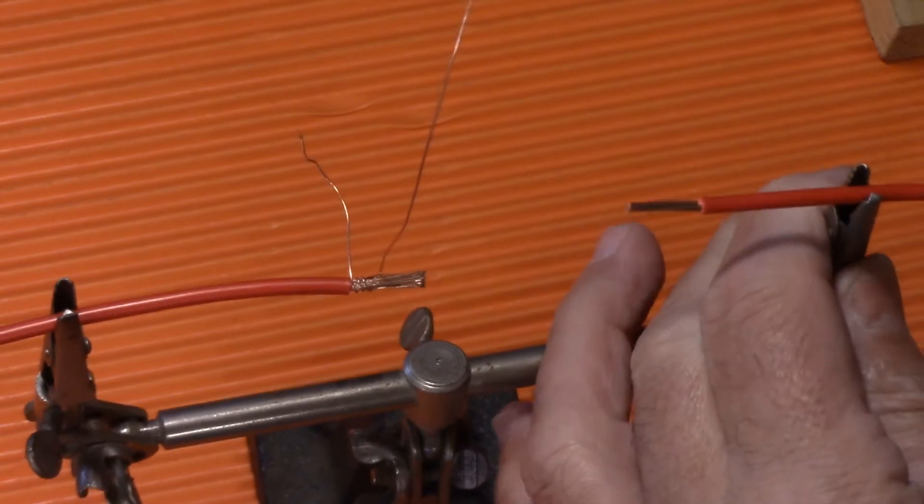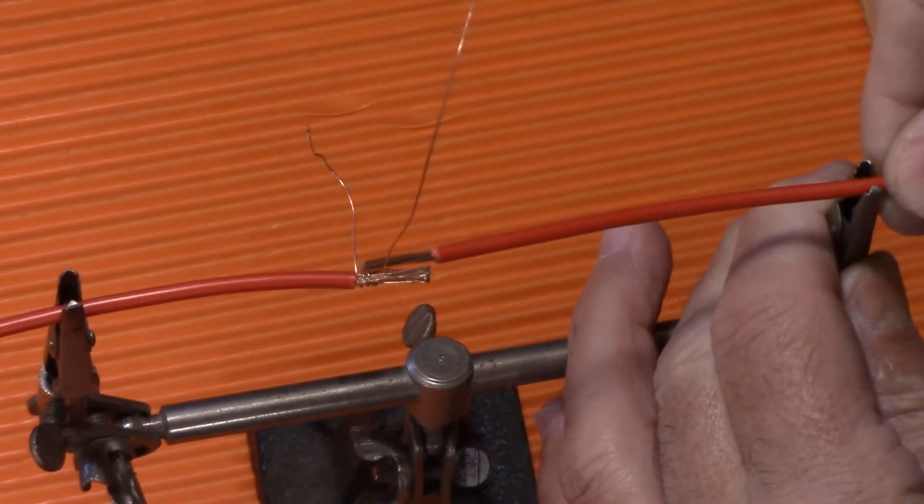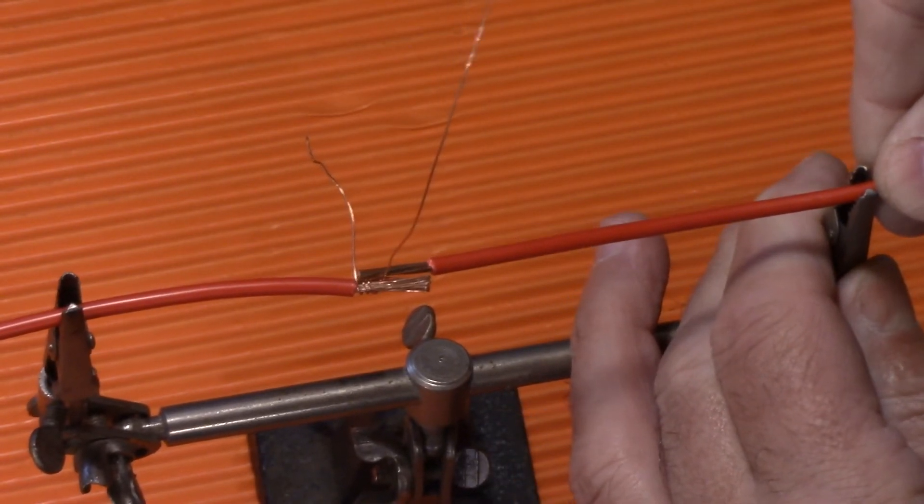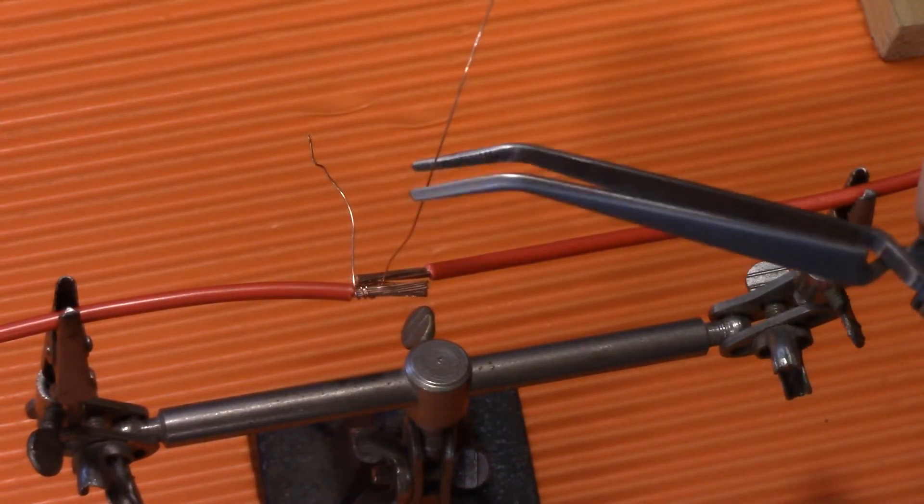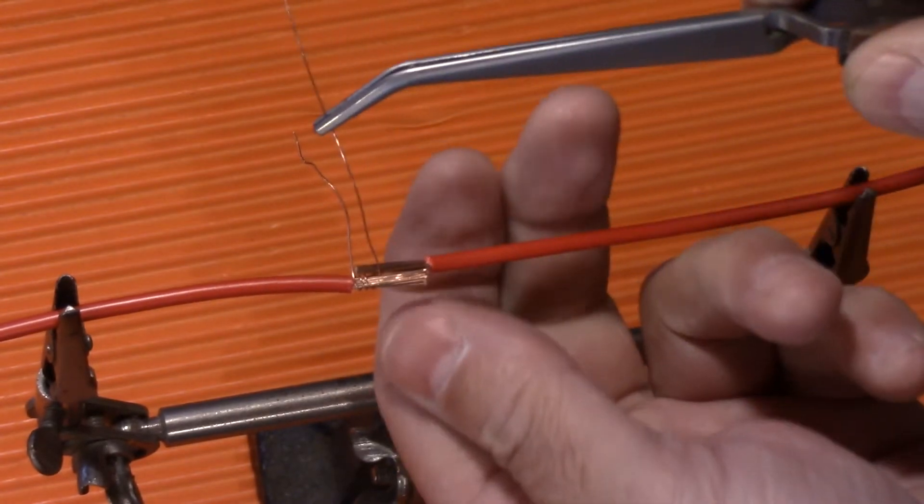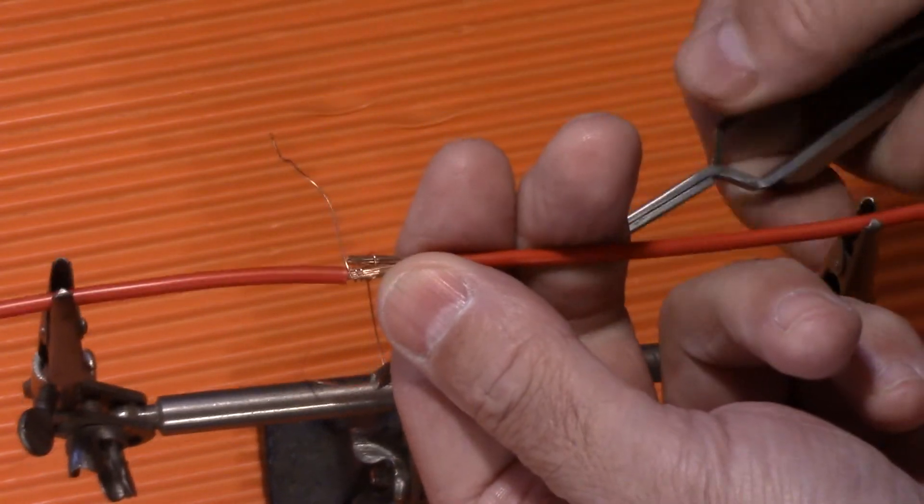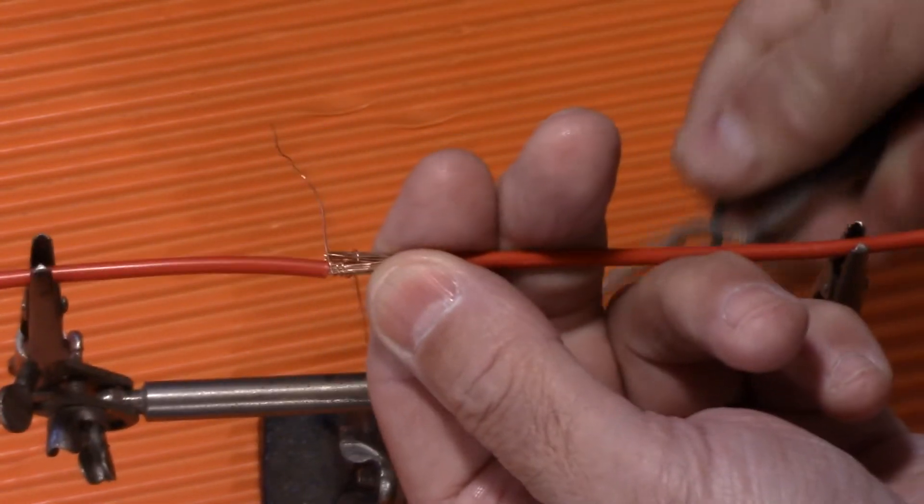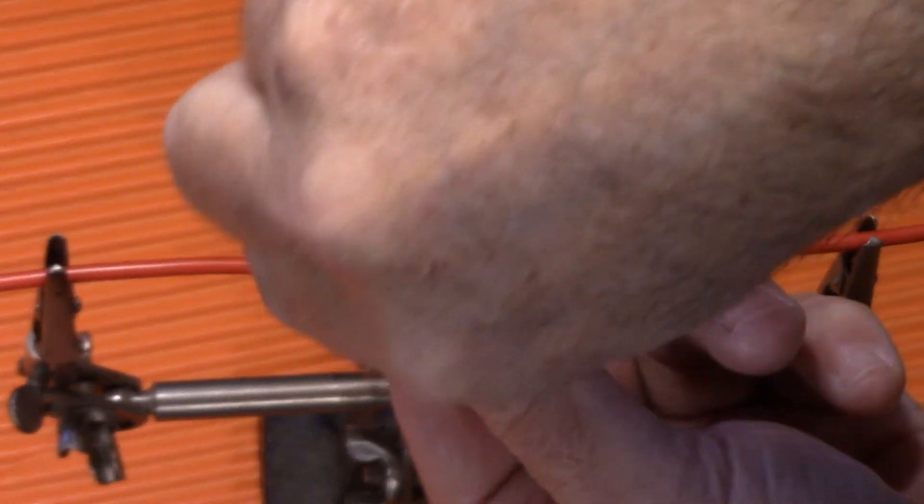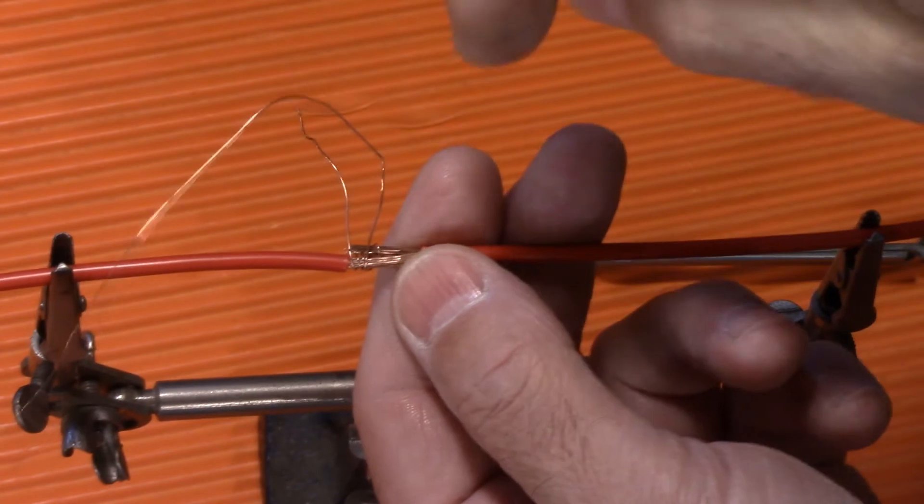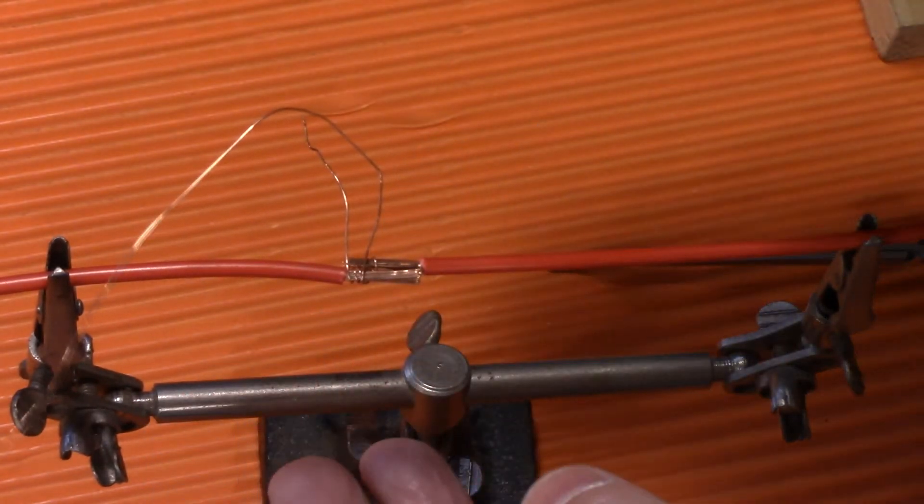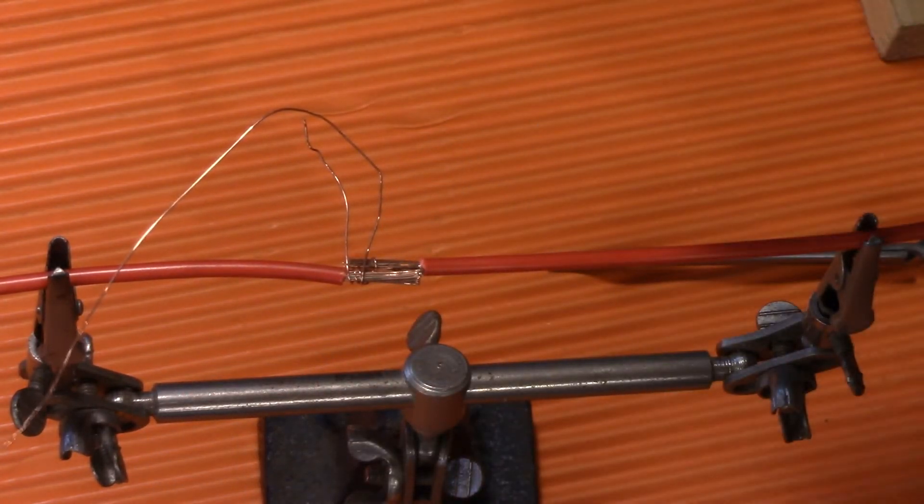So now what I do is I move this on up over to here just like that. This is where these come in handy and as you can see now you can bring it around or you can use your fingers if you want and you wrap it. So I can't show you exactly with my hands in the way but I'll bring you back when this is all wrapped and I'll show you what it looks like.